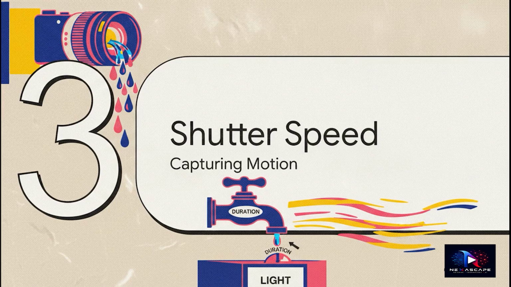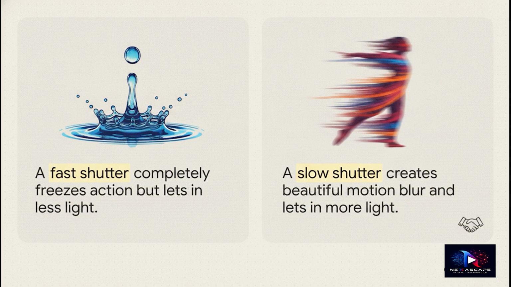Okay, part 3, shutter speed and capturing motion. Next up is the shutter, which dictates how long our metaphorical faucet is left running. It's essentially a lightning-fast door blocking your sensor. A super fast shutter, like 1/1000th of a second, completely freezes a water droplet midair, but it cuts off the light really quickly. On the flip side, a slow shutter speed lets in way more light and creates this silky smooth motion blur. But you gotta beware here. Leaving it open too long means you might capture the unwanted blur from your own natural hand movement.